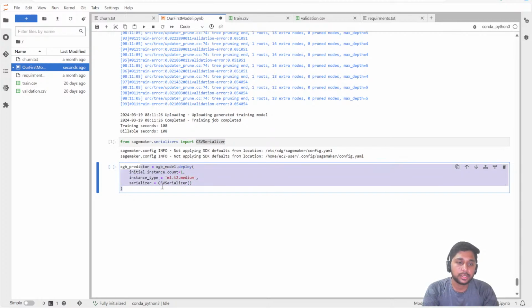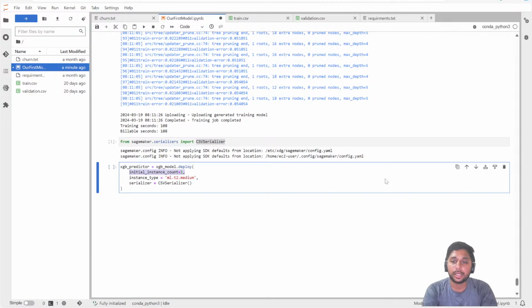Only these things are mandatory which you need to provide: the format in which your data is going to come, how many CPU or RAM you are going to require, which you tell using the instance type, and how many EC2 instances you are actually going to require. Those three details you are going to put in. Okay. So this deploy method creates a deployable model, configures the SageMaker hosting services endpoint, and launches our model on an endpoint so it can host our model. Okay. So this is done.